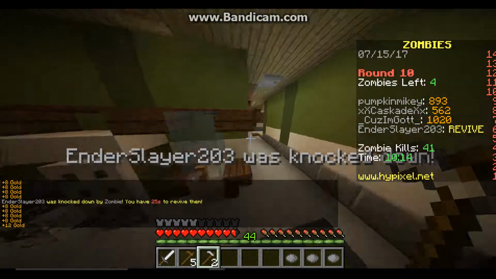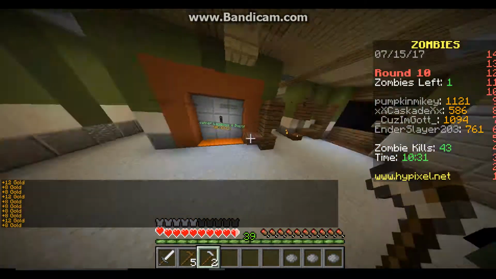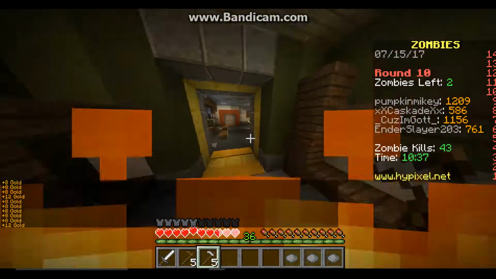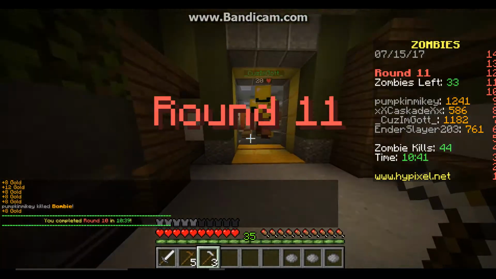Darn it, you got knocked down again. Why am I on fire? Did you set me on fire with your flamethrowers? People, just take out the boss. Take out Bommy. Finally. Yay, I got the kill.